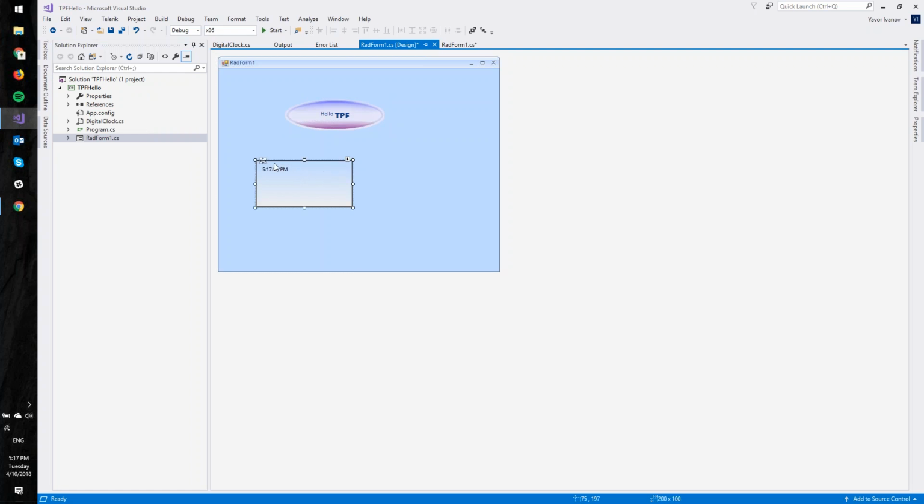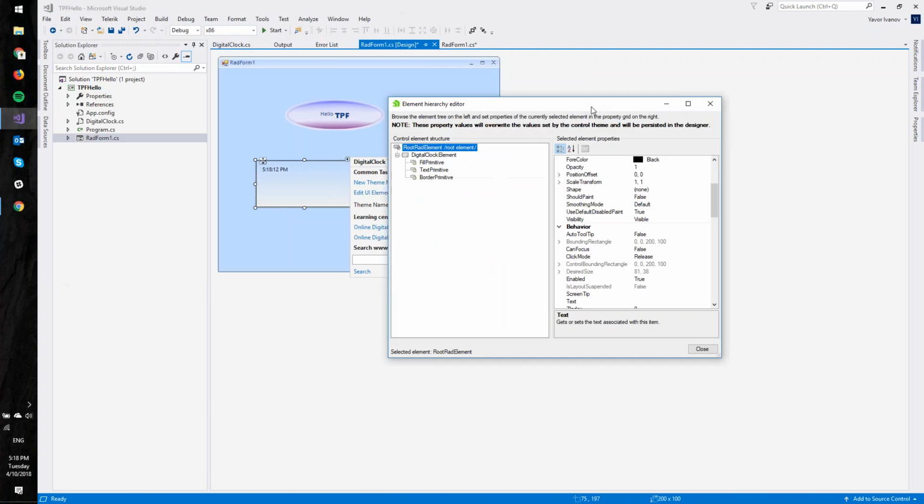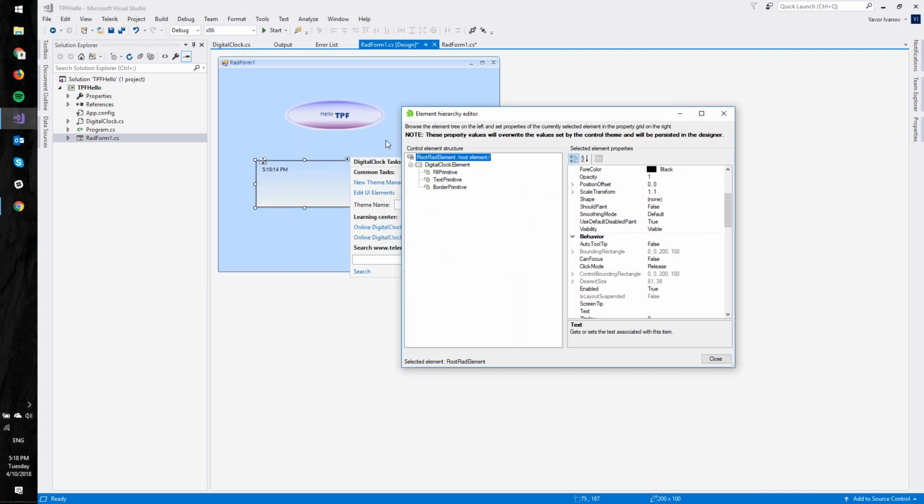And you see that it creates this sort of rectangle-looking thing that has the time in it. And I can also do the same as with the button, edit UI elements, and it will show me the structure for it.